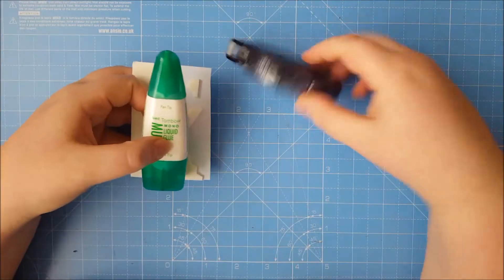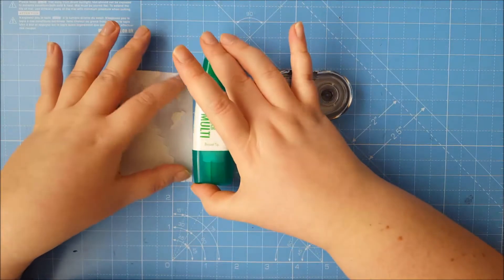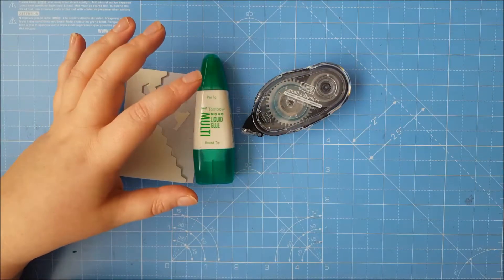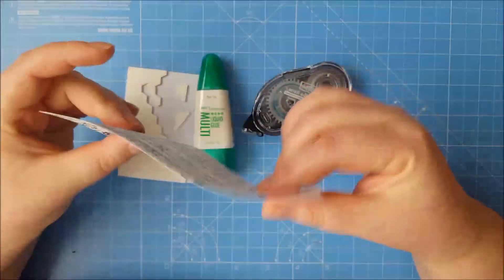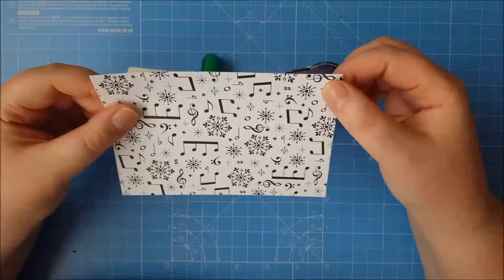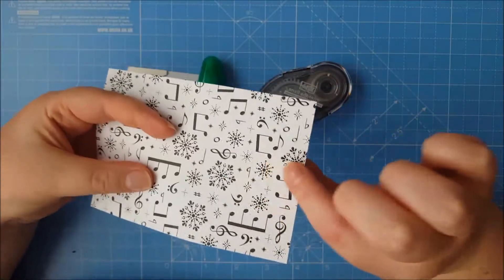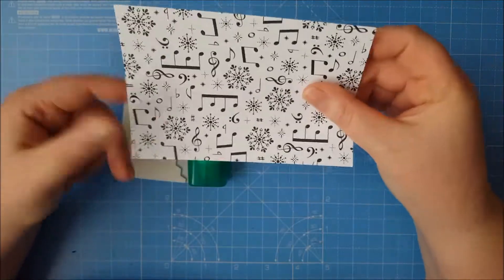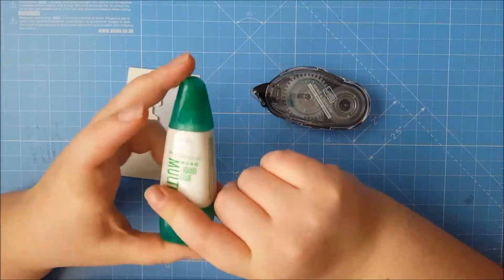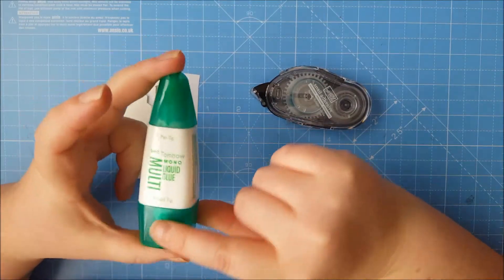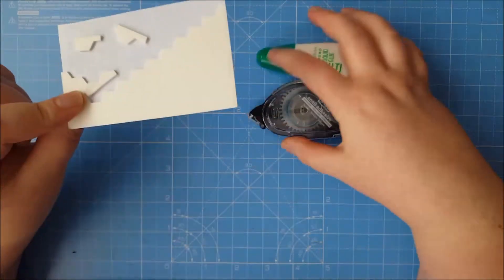For adhesives, you'll need some Snail. You can use any adhesive you like really. But the Snail one, because the Designer Series paper I'm using is thinner paper, it's not like a thick cardstock, using liquid glue might show through. So you're better off using a dry adhesive with this. So we've got the Snail to adhere that down. I've got some Tombow glue, which is my favorite adhesive to use. That's just to put all the other elements together. And we're going to pop up our sentiment panel with some dimensionals.